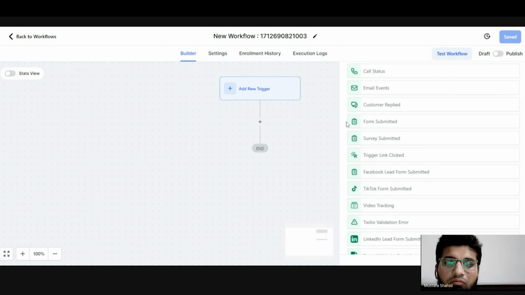Then regarding the form and survey submitted, and the Facebook, TikTok, or LinkedIn lead form submitted, these are the forms and surveys. Whenever a particular client of yours fills out the form and submits it, that data is recorded by the system. But you want a notification, or you might want to update their status within the pipeline that you currently have, or maybe you want to send them a thank you message, or a booking link to get on a calendar and book a meeting with you, or maybe you want to call them for whatever reason might be necessary. So these triggers will be used whenever a form or a survey is submitted.